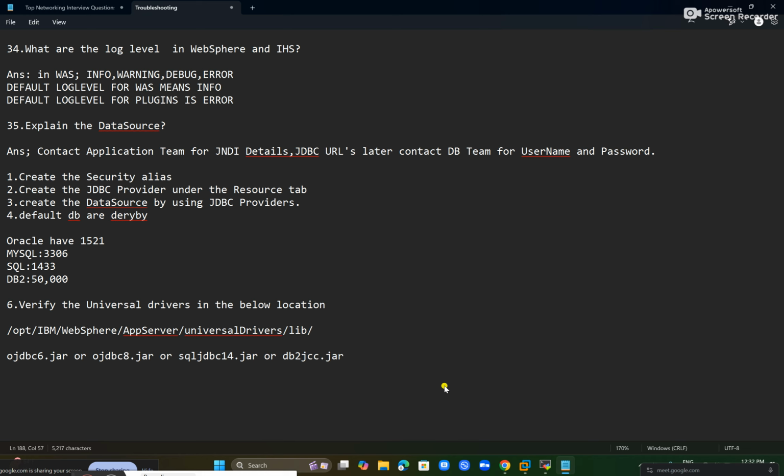We can identify all these jar files and verify the WebSphere variables in the environment section in the DMGR console.